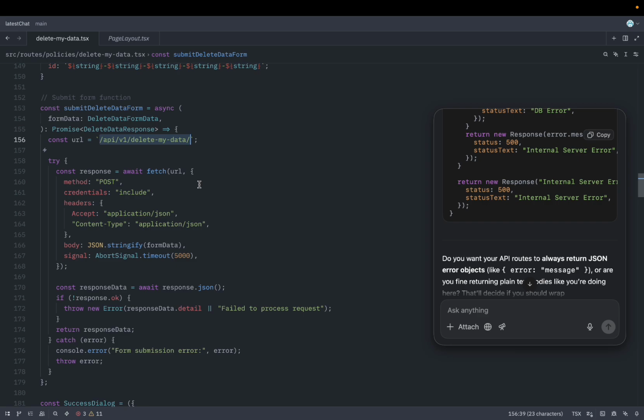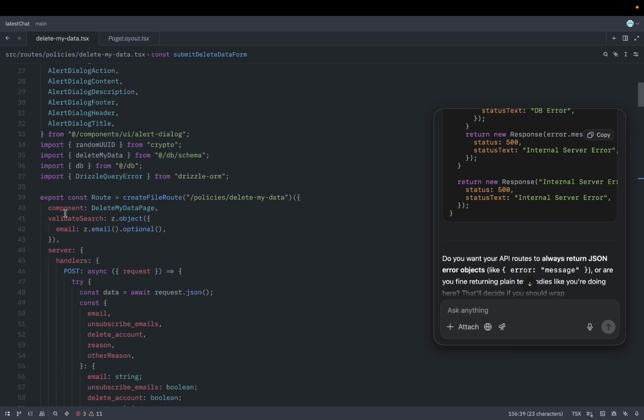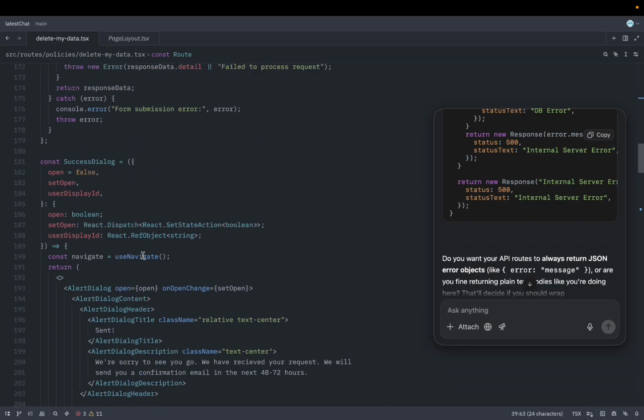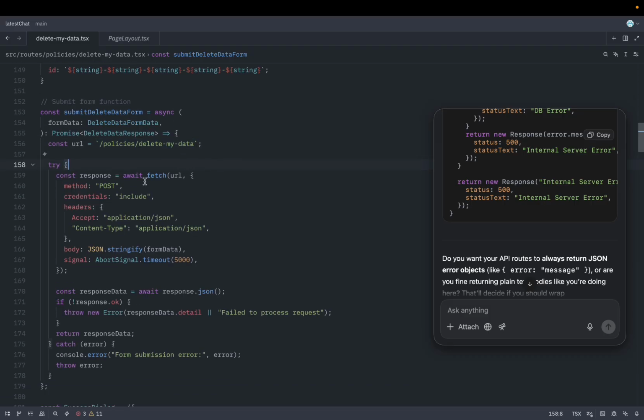We're not fetching from here anymore. We're fetching from here, ironically the same page that we are on. Changed it, and then pretty much we're doing the same thing.